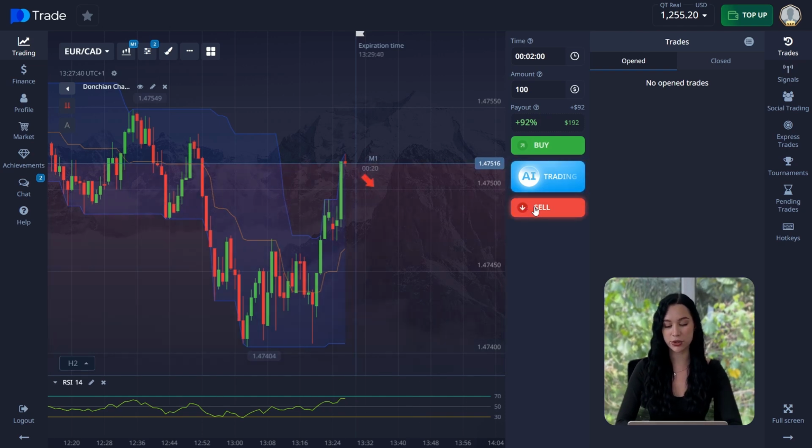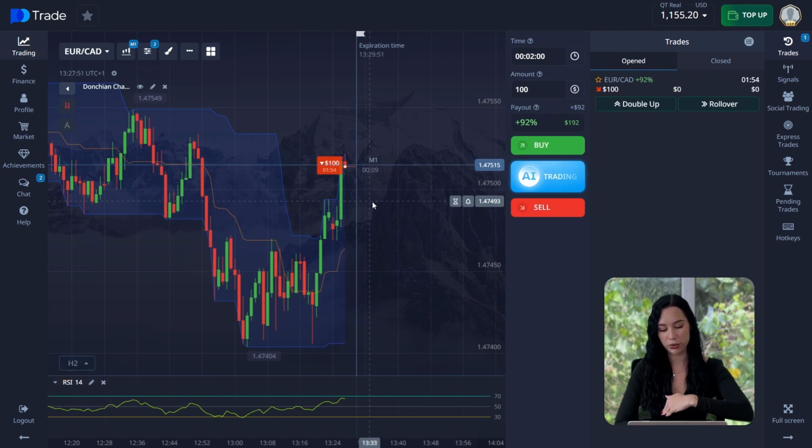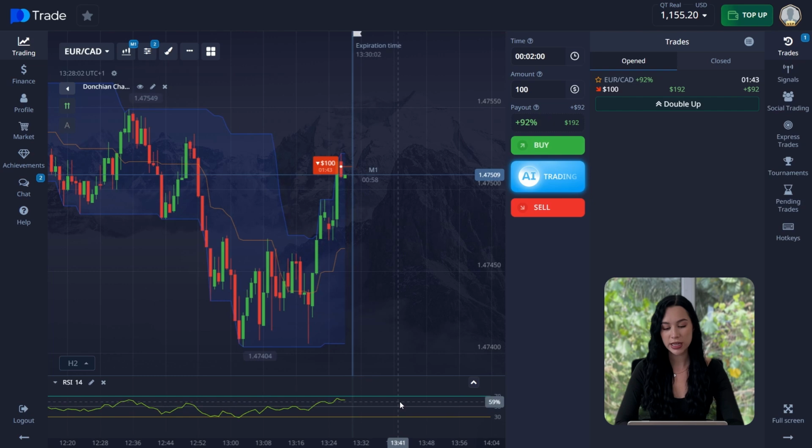As you can see, a new candle appeared and it's red, so it's a pretty good sign that we can open the sell trade. As we can see, the RSI line is starting to move lower and lower. It's already out of the level 70, and our chart reached this previous resistance level, as you can see. So we opened the trade at a pretty good time. It's great. So now we're just gonna wait till we close it.